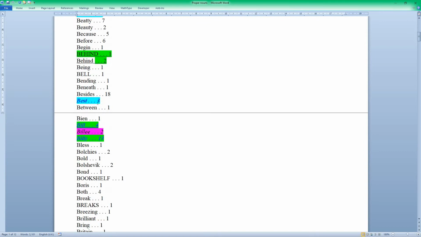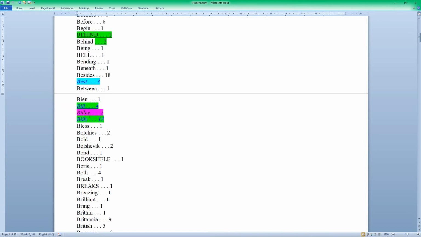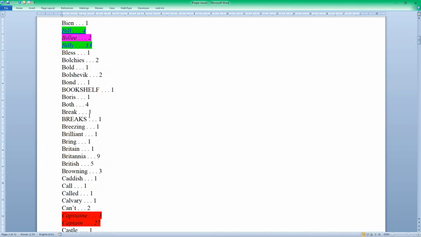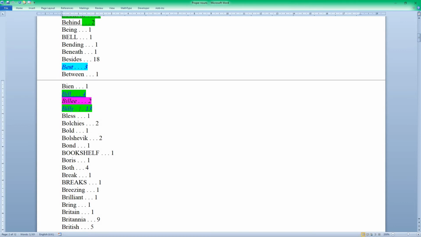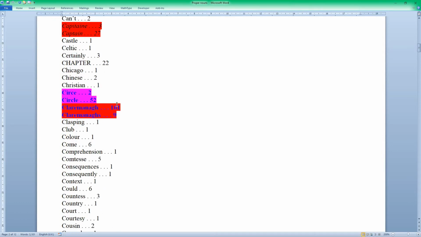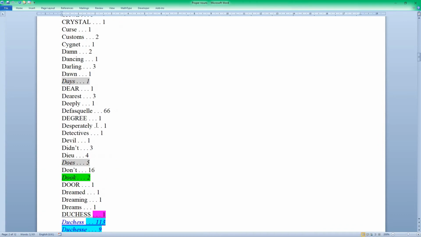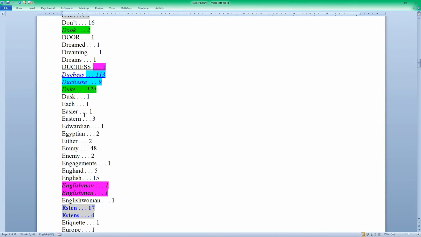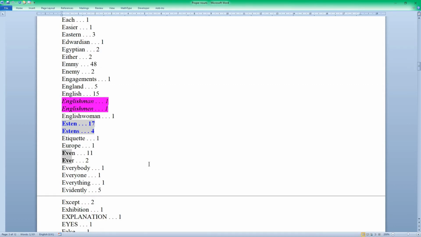So if I look down here and see what I can find, okay, it's found Bill, Billy and Billy. Okay, maybe that's significant, don't know. Capitan, Circe, oh, that's probably a name. So you look down here and try and see if you can find anything. Duchesse, I don't know, well, that's probably just French. Estens, don't know.